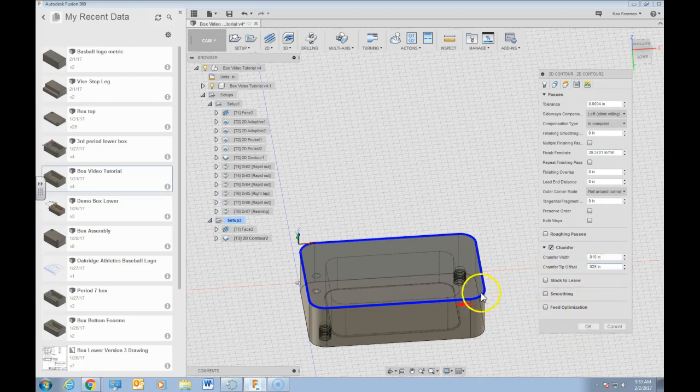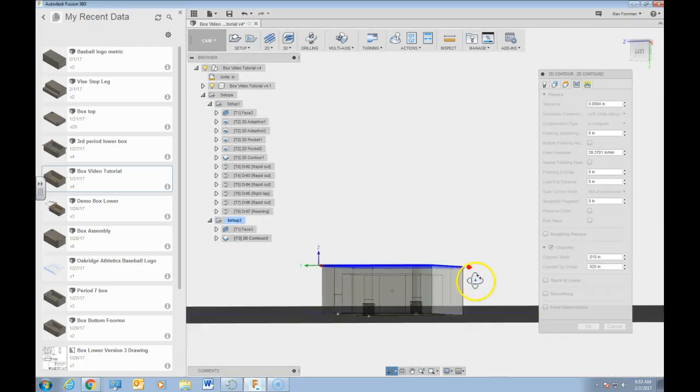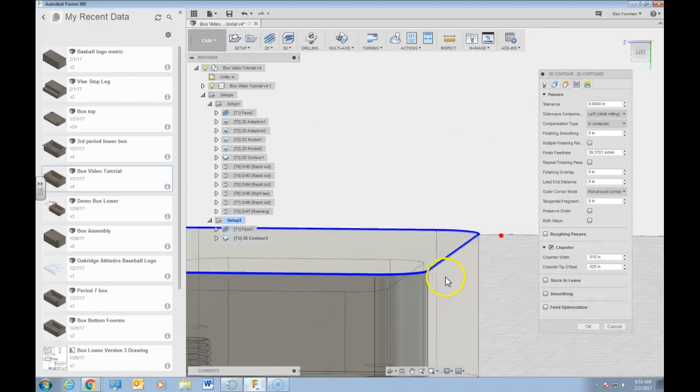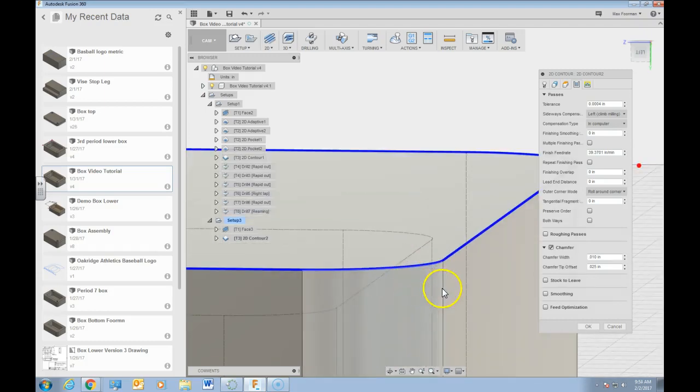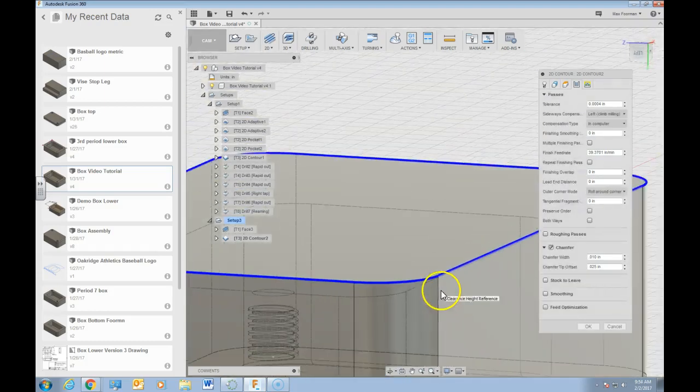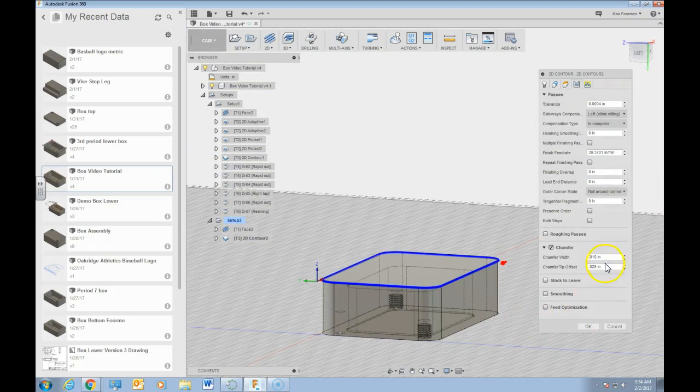That means that the chamfer mill is going to do the calculations for you to make sure that the tip of the chamfer mill is slightly below that edge, because if we try and use exactly the right little tip of that chamfer mill, it potentially will gouge into this part and not look very good. So that's an important thing. 10,000ths chamfer width, 25,000ths chamfer tip offset. We don't want to leave any stock, no other smoothing, anything else.